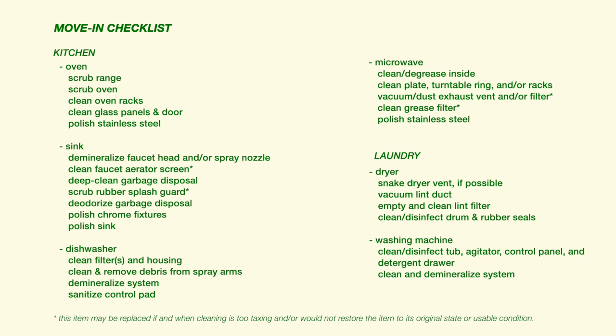So this is a recap of everything that we've done for the kitchen and the laundry. In my first moving vlog, you saw a glimpse of what I did in the bathroom and the bedroom. But if you want me to continue, let me know.